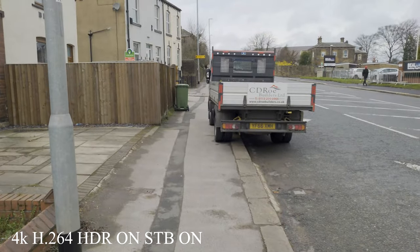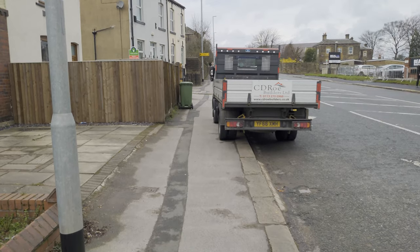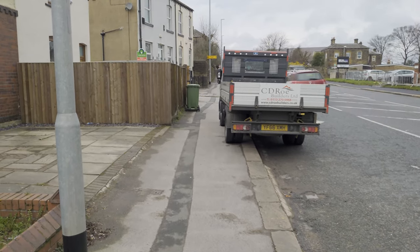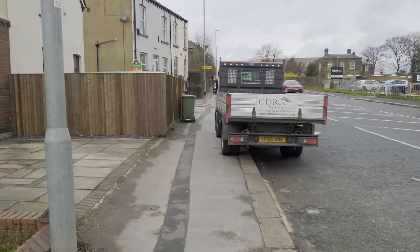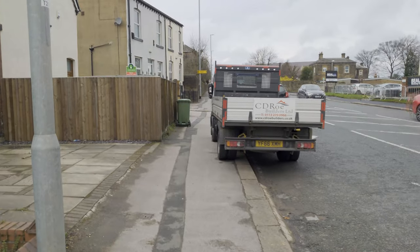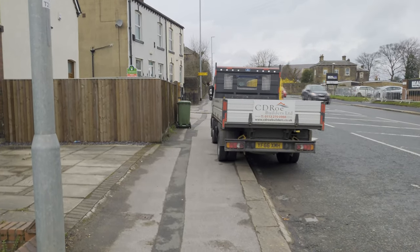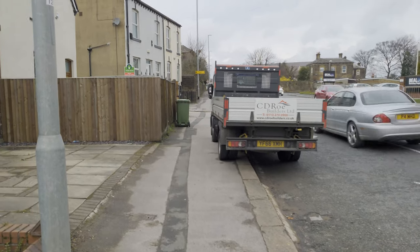This is Sony Xperia Tech Reviews. Test 4 of the H.264 compression method, not 265, 264. This is the final test of the second battery of tests. This is with 4K, stability on, HDR on.